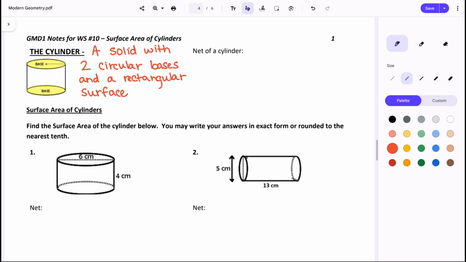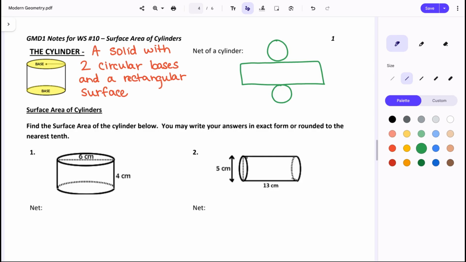So again, like we've done in the past, we'll be using our nets. The net for this one is going to look a little different than what we did with the prism. The prisms had a whole bunch of rectangles and then your bases on either side. We're still going to see something similar to that in that you're still going to have this rectangular base. That'd be like me looking at the outside edge of this. That would be that rectangle if I laid it flat. But then we have those two circles. And the circles are your bases, so I'm going to put them on either side of my rectangle. Like that. So that's what our net is going to look like.